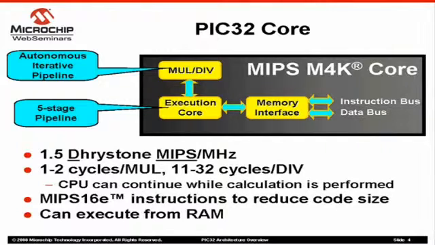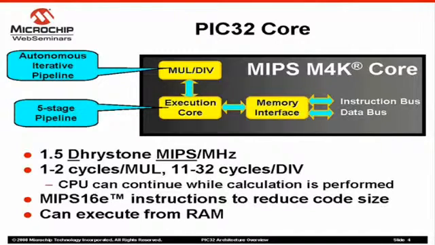The PIC32 uses the high-performance version of the multiply and divide hardware module. A very powerful feature of this module is that it contains its own autonomous pipeline. As a result, once the CPU issues a multiply or divide instruction, the CPU may continue to fetch and execute next instructions while the multiply and divide unit performs calculations in parallel. If the CPU tries to access the result before the multiply or divide operation is complete, the CPU will stall until the operation is complete.